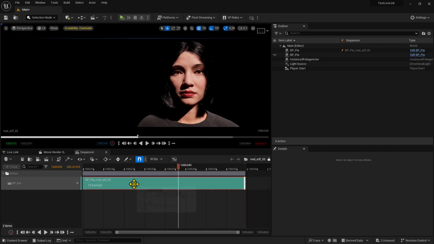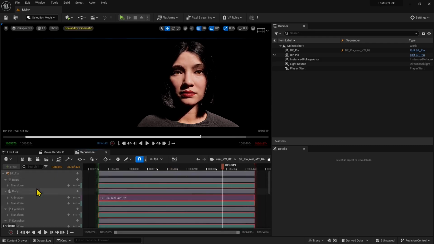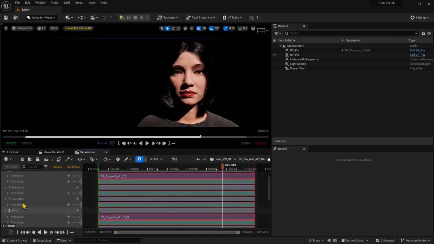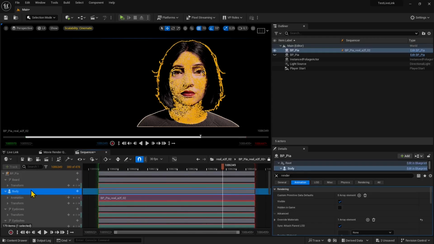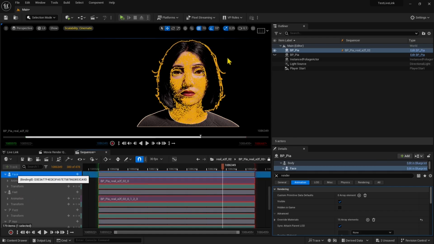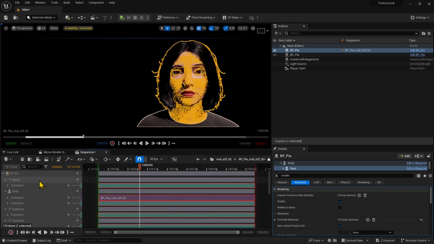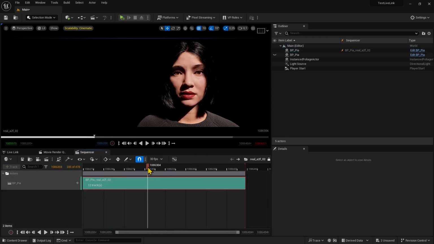So if I double click also here, you can see it's showing me all the different tracks. And if you want to go there and change those, you can do it. Now, if I want to go back to see only the general, you can click on this little arrow here. And so this is how we basically move inside the sequencer.